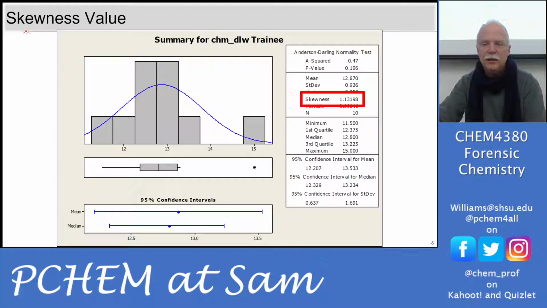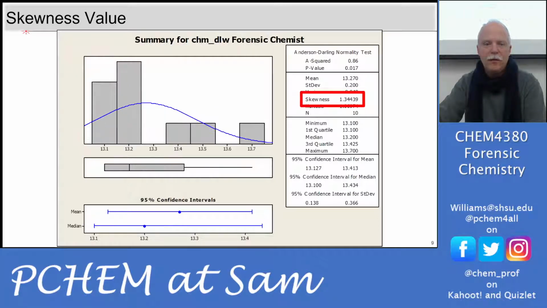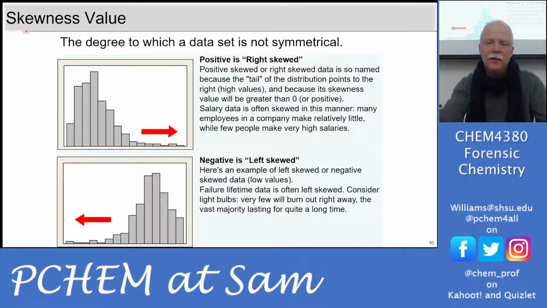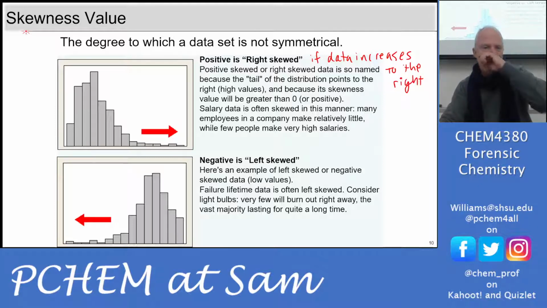Now let's look at skewness. We talked a little bit about that with Jabba the Hutt. And so here's the entry value for skewness. A positive skew is right skewed if the values are sorted left to right, in increasing value. So yeah, I would say positive is skewed to higher values, right?